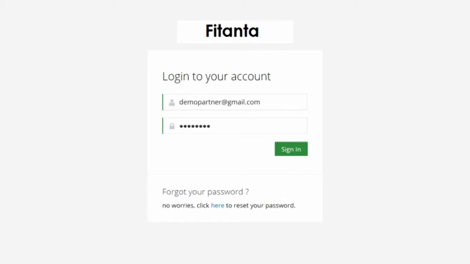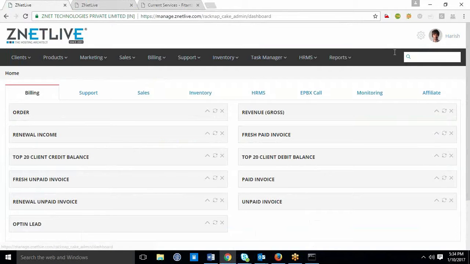This screen that you see now is the login screen of RackNap's admin panel that you as a provider shall get. This will help you to manage services purchased by your end clients from you. Here, you get each and every information that is required to automate your business lifecycle. Summary of all clients, products and services, billing, marketing stuff, support and many more.